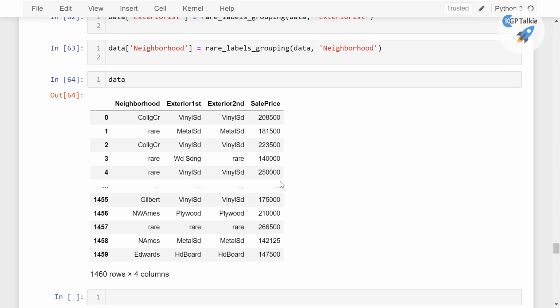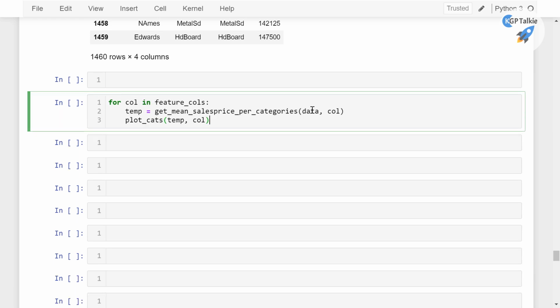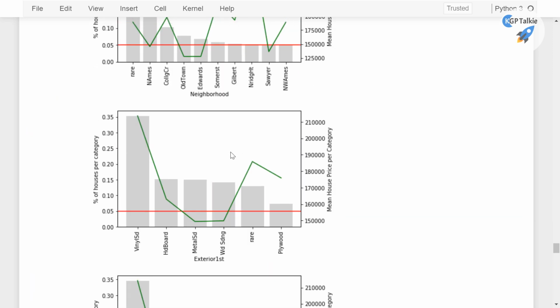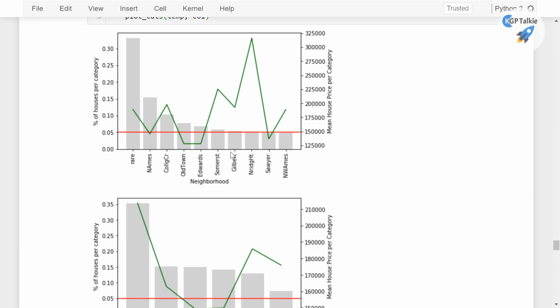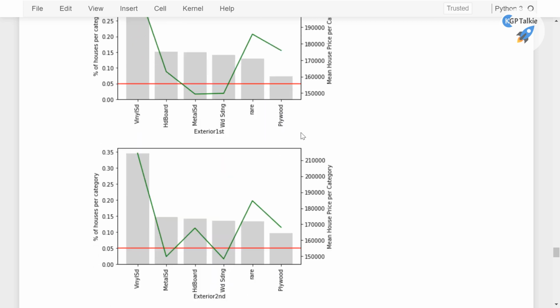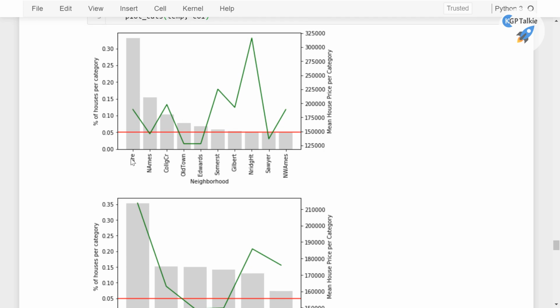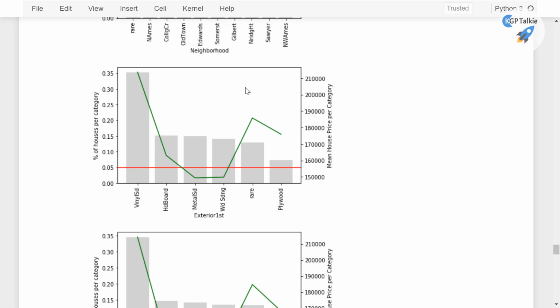Now we have introduced here a new grouping of the data. Now everything will be the same here. We don't need to change anything. That's beautiful. Do you see the differences there? Earlier we had so many variables which were occurring less than 5%, but now we don't have any variables which are occurring less than 5%. So what do we see there? There is rare, and these rares collectively are happening so. That's been okay in the neighborhood.